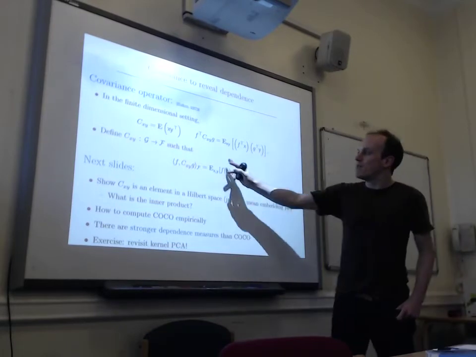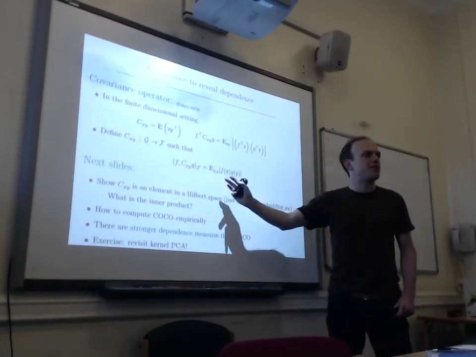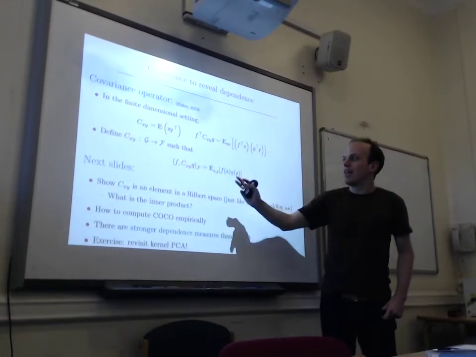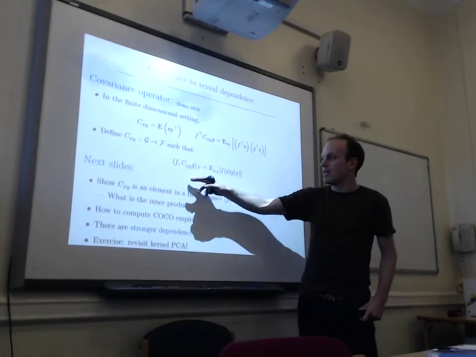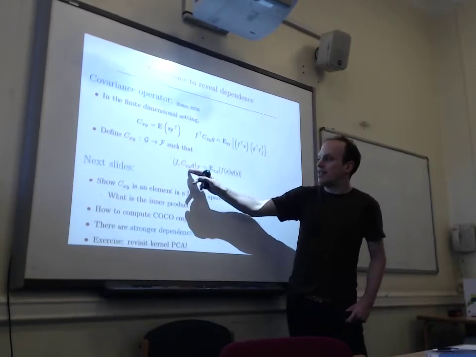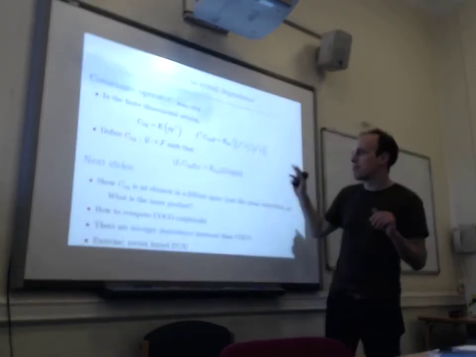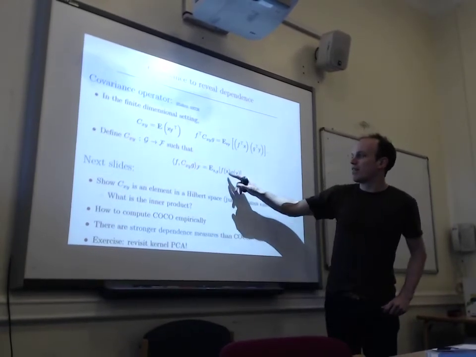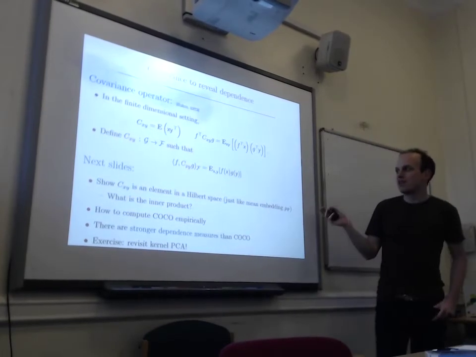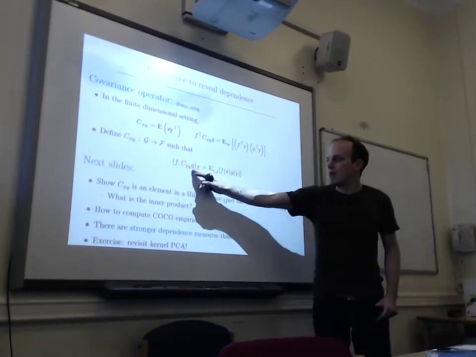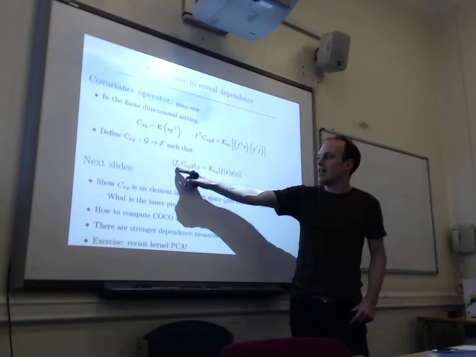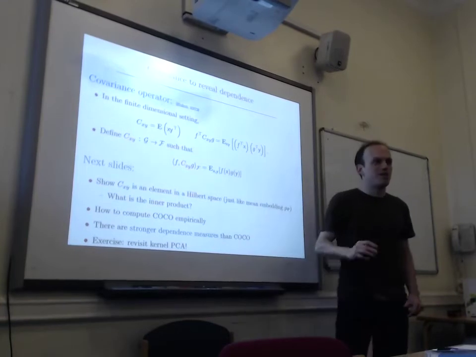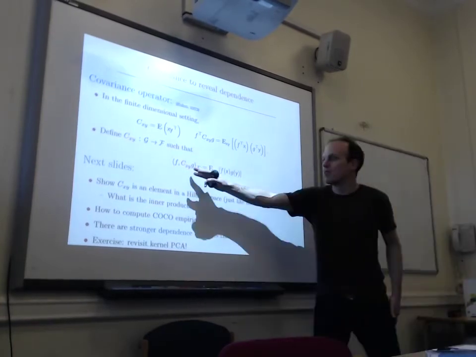Now, what if this matrix were infinite dimensional? What I want now is an analog to this property. I want something that has the property that the inner product of f and this infinite dimensional matrix-type thing acting on g is the expectation of the product of these two functions, so it's the covariance of these two functions. So if g is in some reproducing kernel Hilbert space, and f is in some reproducing kernel Hilbert space, then I want this property to hold for this infinite dimensional object.